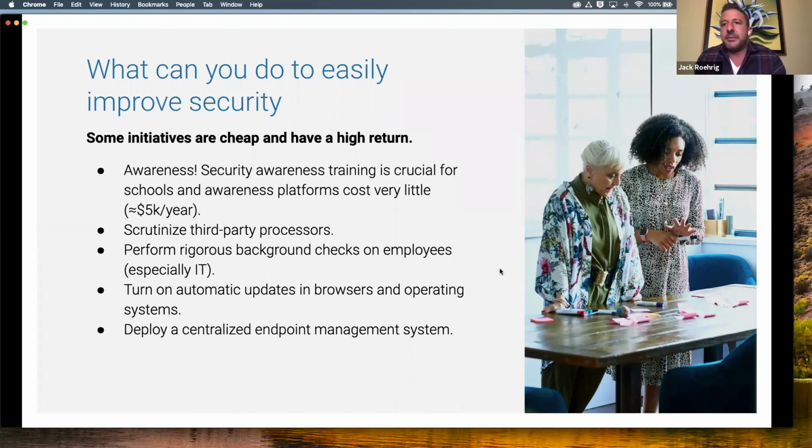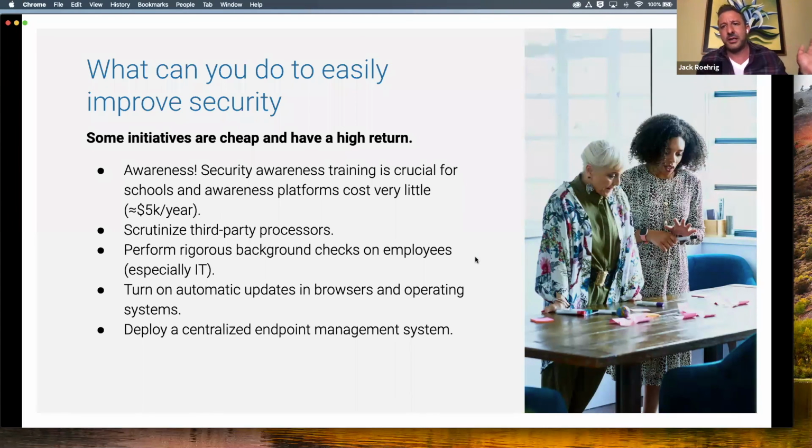But if you have an out-of-date browser, you could get some malware installed, and then that malware could be used to install ransomware, to attack laterally. It's so easy for somebody to do a drive-by attack, and it's also so easy to prevent a drive-by attack by keeping software up to date. And the way you can do that is with the deployment of a centralized endpoint management system. So this is not technical stuff here. This is almost all corp IT security too.